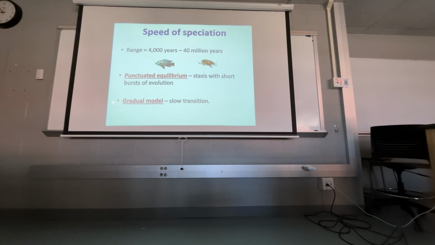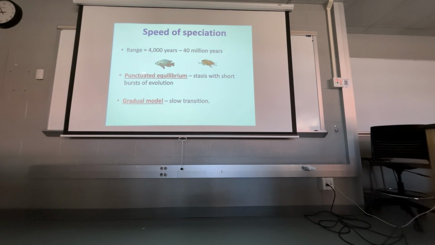The gradual model is what we call gradualism, or what we call Darwinian evolution. Darwin is who, in his Origin of Species, described slow, gradual change that takes a long time, right? And that's how a lot of evolution goes. You can look at a fossil record and see that it took 100 million years to go from this to 5 or 6 different transitional fossils before you get to what's alive today, or what went extinct as the last organism in a line of organisms. So this gradual model, there are lots of examples of it across the fossil record.